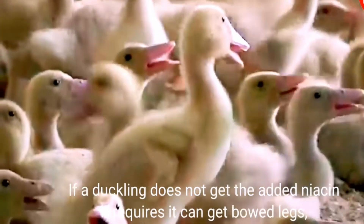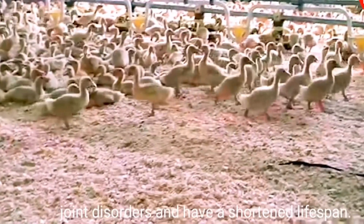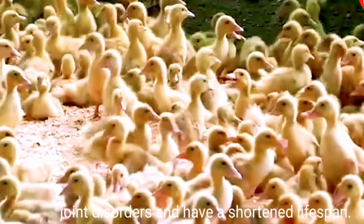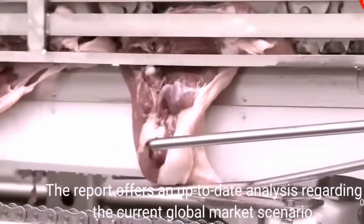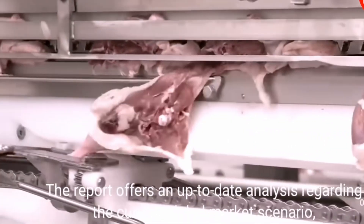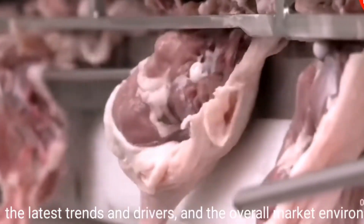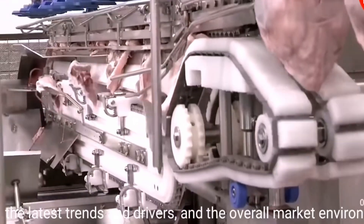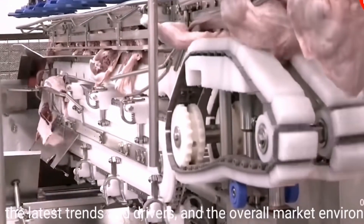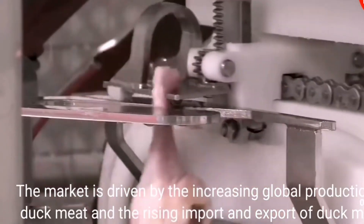In many factories, by-products from the slaughter process — such as bones, skin, organs and fat — are reused to produce gelatin, cooking oil, pet food, cosmetics or organic fertilizers. No part of the animal is wasted. This is a clear manifestation of the circular economic model in the meat processing industry, minimizing waste and maximizing the value of each animal.